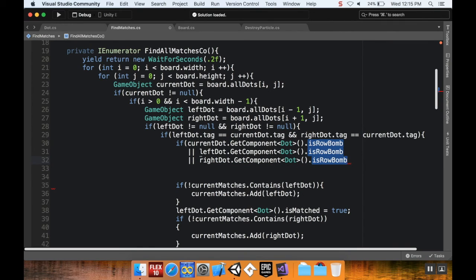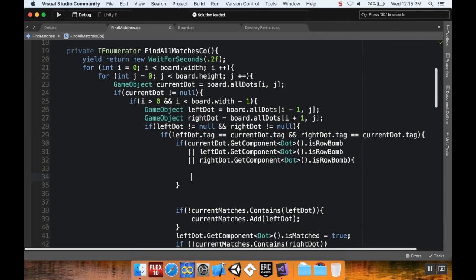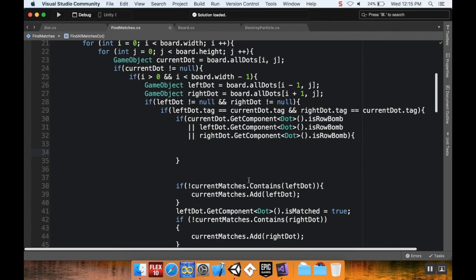So if any of those are true, then I want to find all of the other dots in the row, and I want to add that to my current matches. Now there's a few different ways I can do that. However, it's going to be simplest if I just union those two lists.